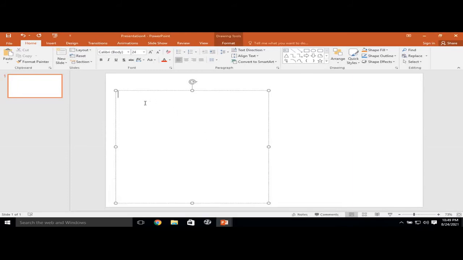So that is very easy. Let's say I am adding some text. For text, it's very easy, just type from the keyboard or copy paste from any other file.